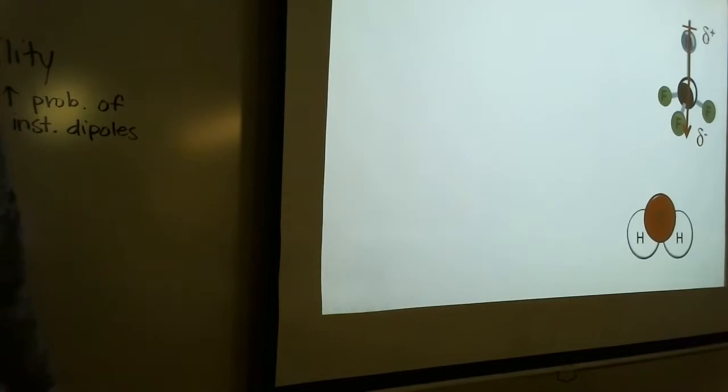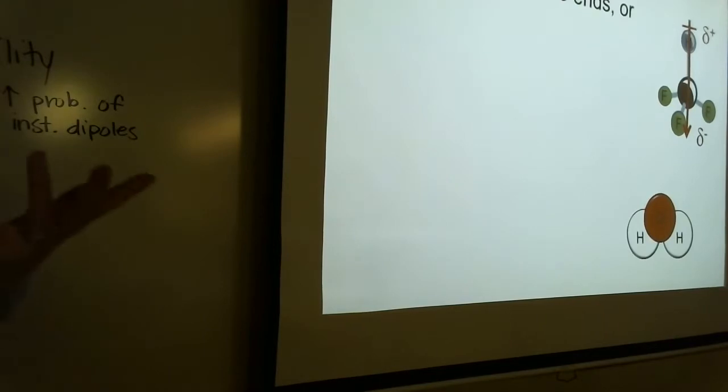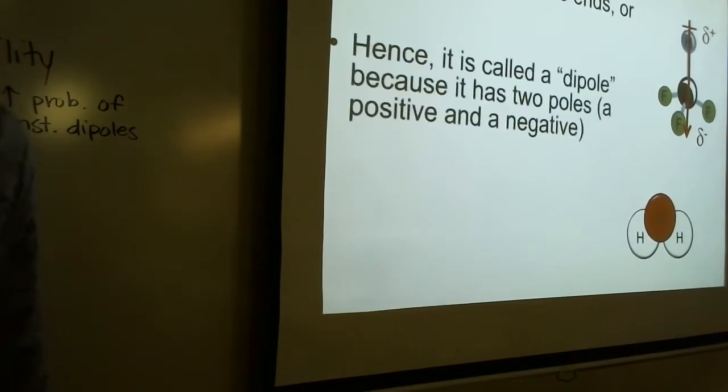We use this Greek letter delta, that's lowercase delta. Uppercase delta looks like a triangle. So this is lowercase delta. That's partial positive. This is partial negative. Right? Fluorine's the most electronegative element. That's why this end is negative and this end's positive. Water's also polar, right? We talked about water in intro chem, I know. Water's got 2 lone pairs of electrons on the oxygen atom. And oxygen's way more electronegative than hydrogen is. So a polar molecule has a positive end and a negative end. That's what it means. Okay, it's got poles.